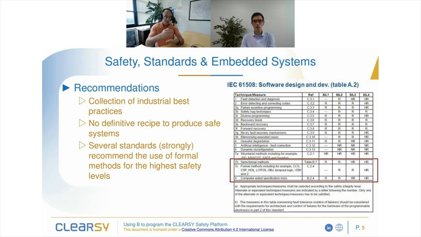You don't have to follow a checklist saying, okay, do this and do this and do this. You have recommendations, and for all the stages of your development, you have what you can see on the table on the right. Depending on the safety integrity level, you have a number of techniques that you need to use. The R is for recommended and the HR is for highly recommended. So nothing is mandatory, if I remember well, or maybe one or two items.